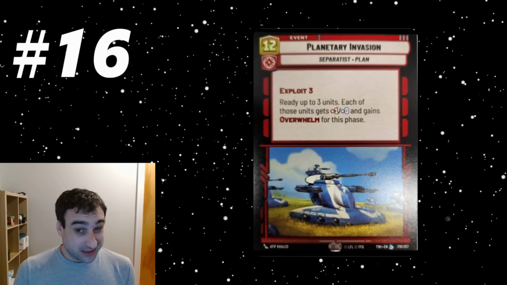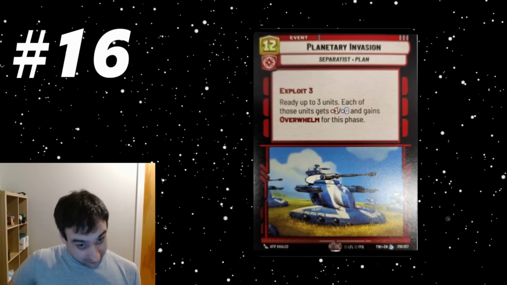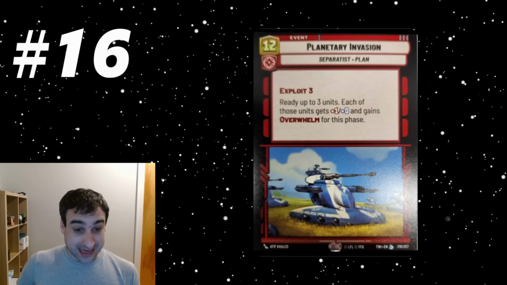With Exploit 3, we can get it down to 6, and it's readying 3 units, so to get the big bang for your buck, you need at least 6 units in play. 3 of them to sacrifice, 3 of them to ready up. 3 of those units needed to have already attacked. It's a lot of actions, it's a lot of units, it's just not something I think happens very often.